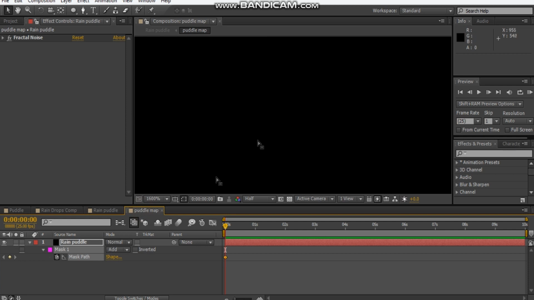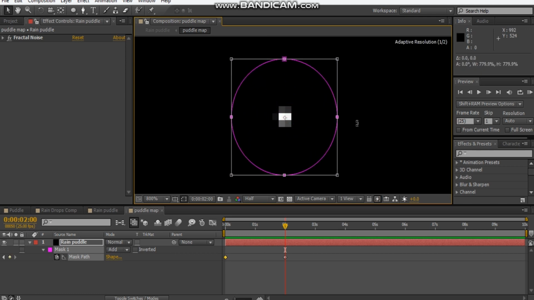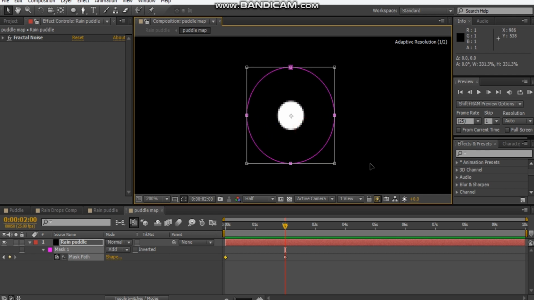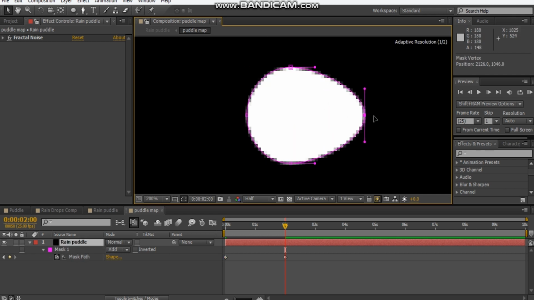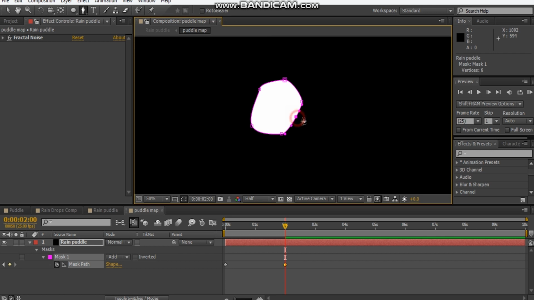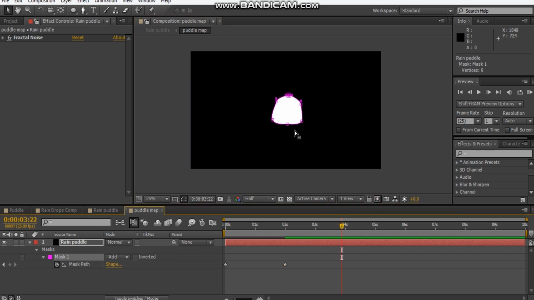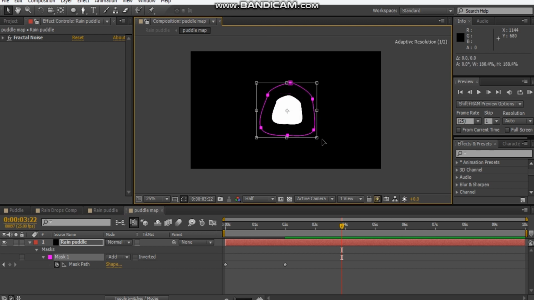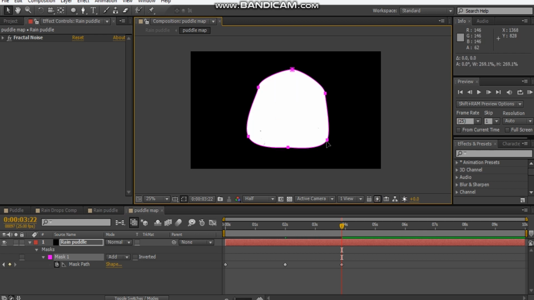Sweet. Okay. And then we can just move forward maybe about 2 seconds and just expand this out and give it some dynamic shape. So what you can do is just extend this out, maybe like that. Maybe you can add another point and just extend this out, and just keep doing this until you're happy with it. So I'm just going to do this quickly, so give me a minute.